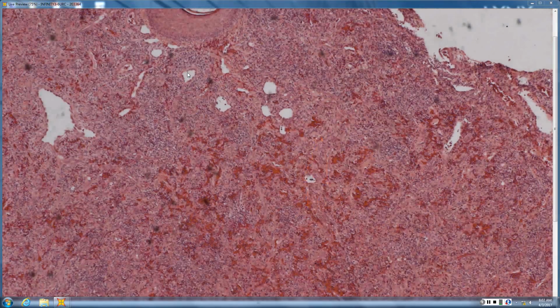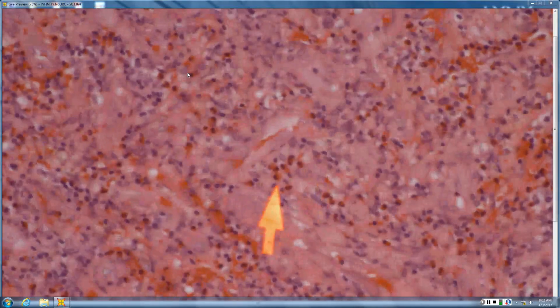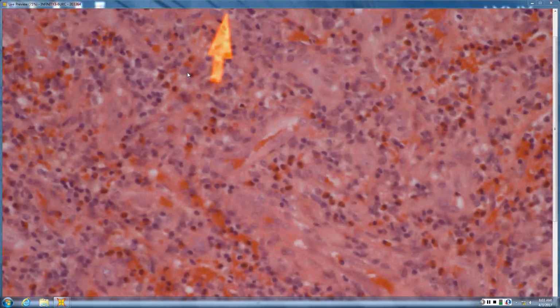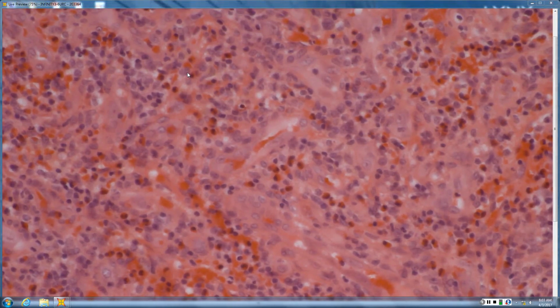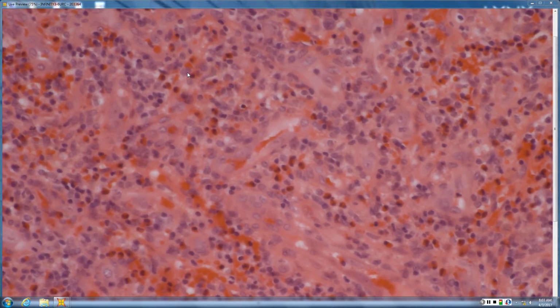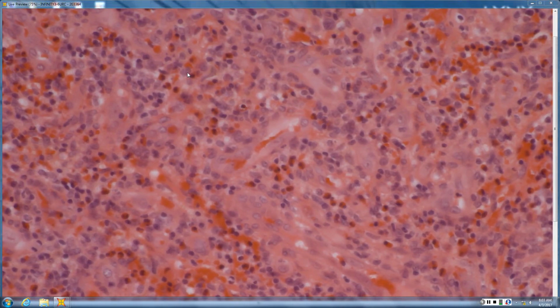Pretty dense vascular proliferation in the dermis. It's almost like a cholera, not lobulated quite so much. A lot of eosinophils, lots of EOs. And then the endothelial cells are kind of big and histiocytoid. They look almost like histiocytes. So it's a histiocytoid ALHE. Histiocytoid ALHE, histiocytoid hemangioma, or epithelioid hemangioma are all names for the same thing. It's just an angiolymphoid hyperplasia with eosinophilia where your endothelium is histiocytoid or epithelioid. Very good.